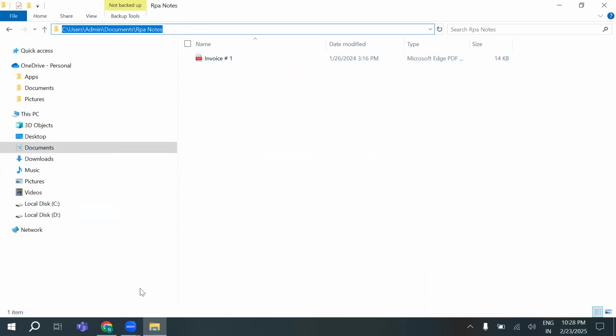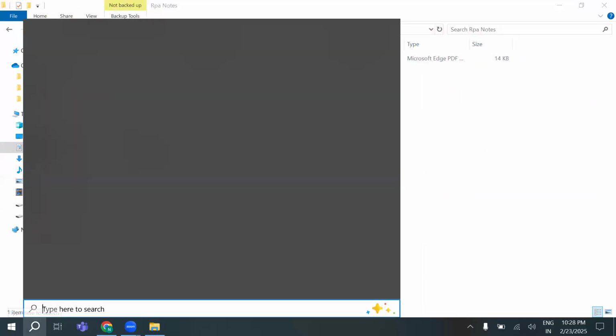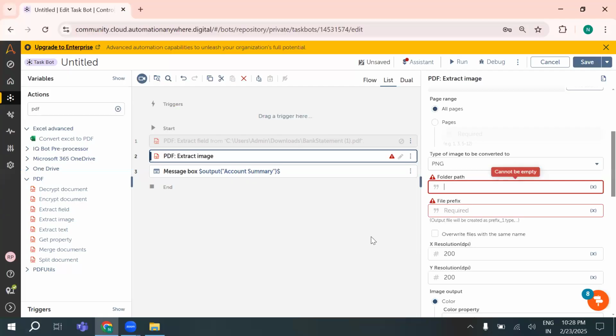Under RPA notes, I want to create one output PNG file. So our file name will be output, and the prefix will be output.